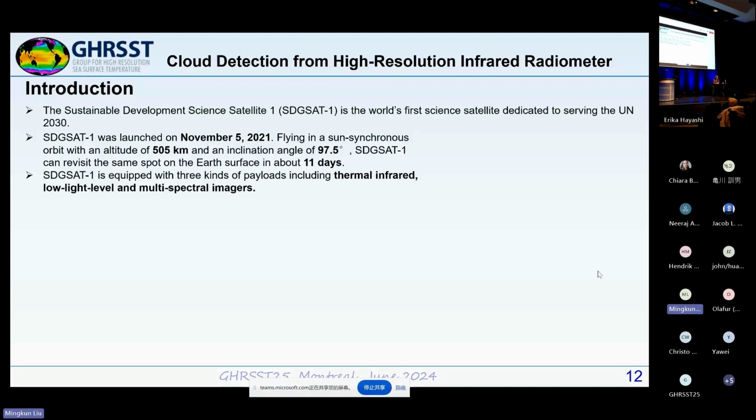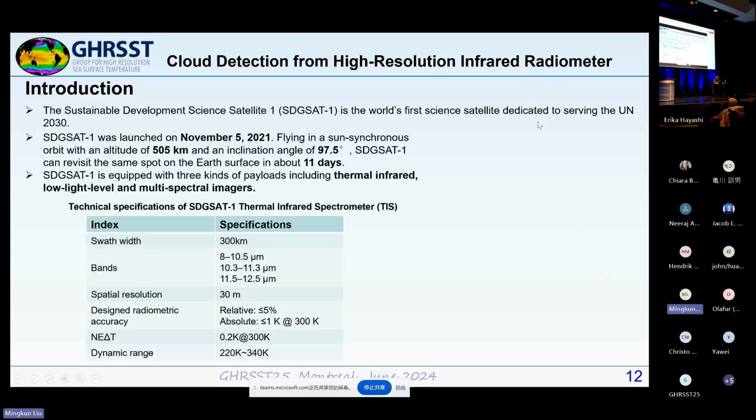The SDGSAT-1 is equipped with 3 payloads, including thermal infrared, low light level, and multispectral imagers, orbiting the Earth at an altitude of 500 kilometers and an inclination angle of 96.5 degrees. These are the technical specifications of the SDGSAT-1 thermal infrared spectrometer.